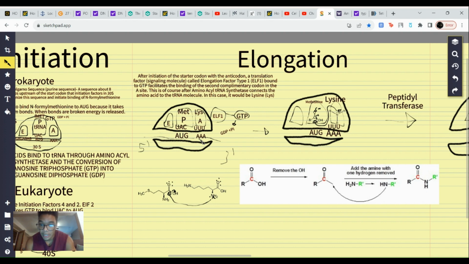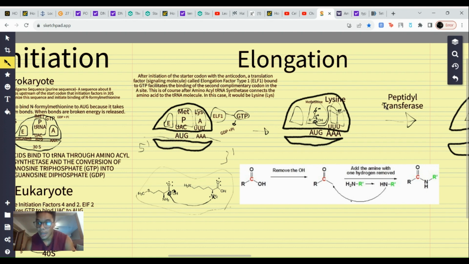So then, here's where the chemistry comes in. The N terminal, or the N terminus, the amine, is going to attack with the electrons, as noted here, at the dipole. Remember, oxygen's more electronegative and it draws electron density towards it, allowing the electrons of the amine to attack that carboxyl group.